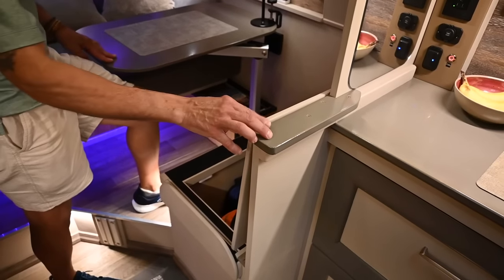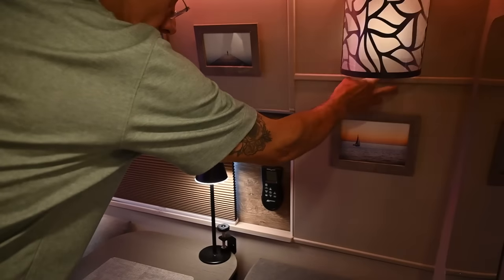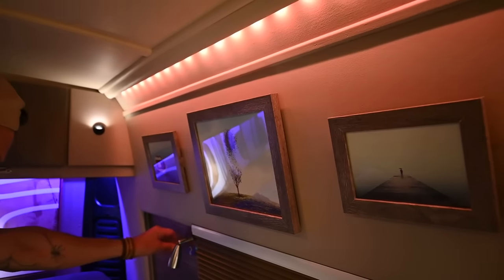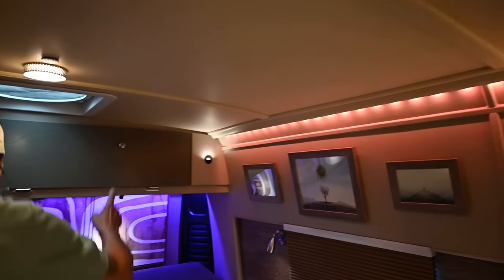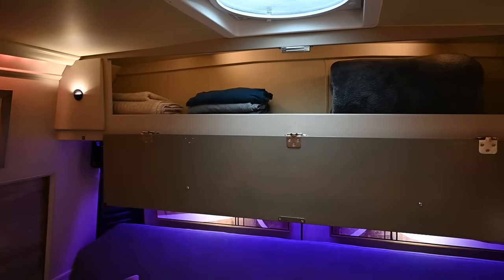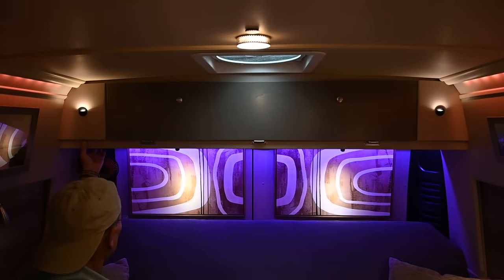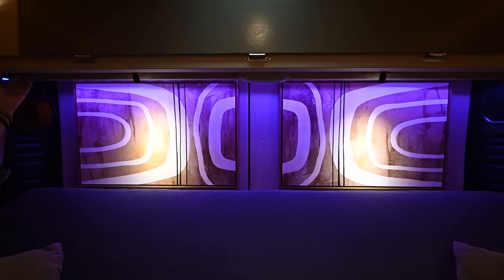Here we have another light fixture, again on a dimmer — everything is on dimmers — and a little reading lamp with three different light settings and reading lights at each side of the build with a blue night light. Up here we have storage for clothes, linens, bedding — very strong magnets so this never drops down. We have mood lights over here shooting up, independent suns also on dimmers, and the LED lights in the back for a little mood.